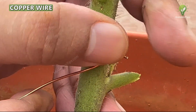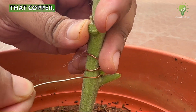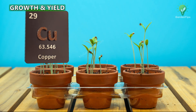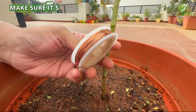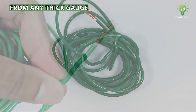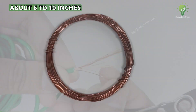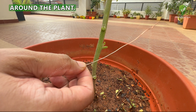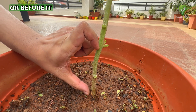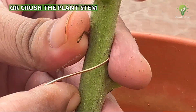Tip 1: Copper Wire. The effect of winding copper wire on plant stems for better plant growth and yield is rooted in the theory that copper, an essential micronutrient for plants, might influence growth and yield. Take a piece of copper wire — make sure it's not insulated or enameled. You can obtain this from any thick gauge electrical wire. Strip off the plastic insulation and extract about 6 to 10 inches of wire, then carefully wind it around the plant's main stem, preferably 6 to 10 inches from the ground or before it branches out. Make sure it's not wound too tightly, as this could damage or crush the plant stem.